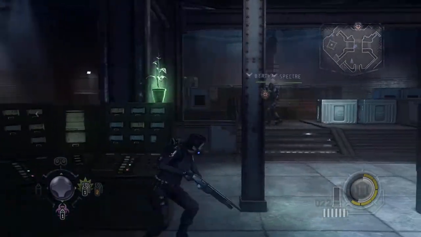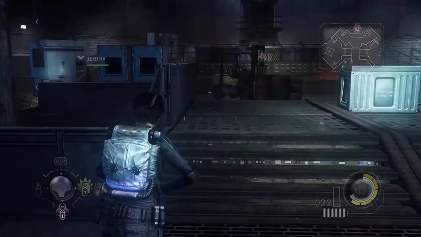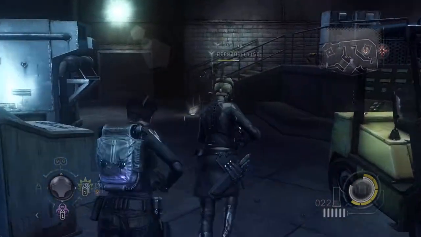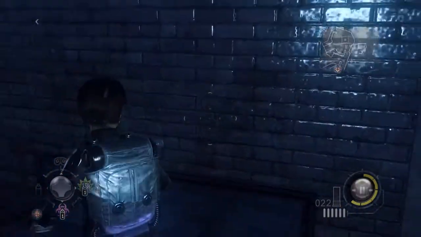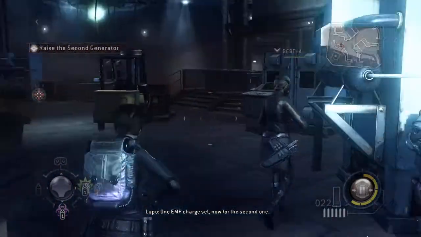Man, I cannot figure out how to use this herb like I did before. You took cover next to it. Yeah, but I couldn't get it. I'll leave it for later. Alright. Anyway, that's one generator. Maybe we can hide in this room, I don't know.